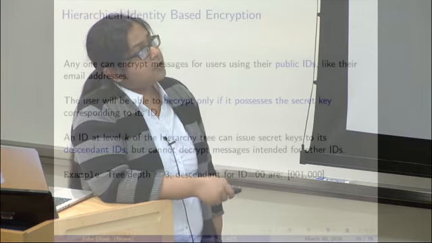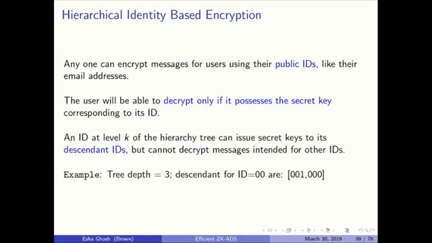But the problem here is this range could be too long, compared to the number of elements in the database. So for example, if the key in this case is a 4-bit string, there are 2 to the 4 possible keys, but only a very few are present in the data set usually. So if you want to prove non-membership, you have to do so much work, you have to touch every possible element that's not in the data set. So that's not a viable solution. So let's see what we can do then.